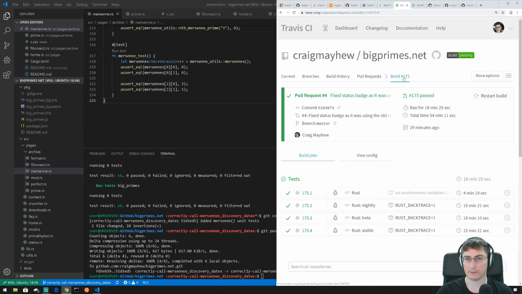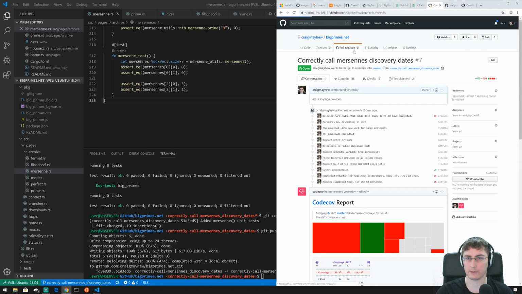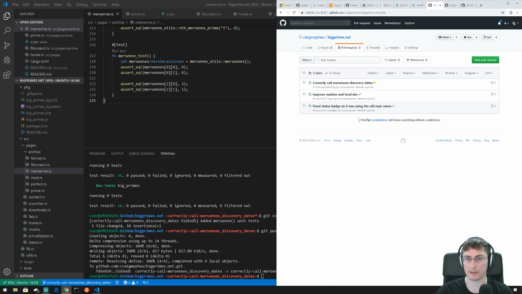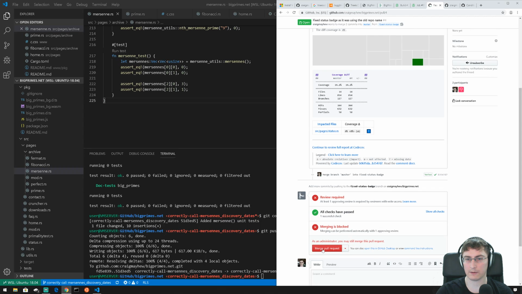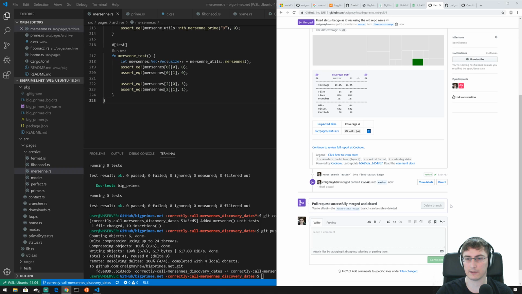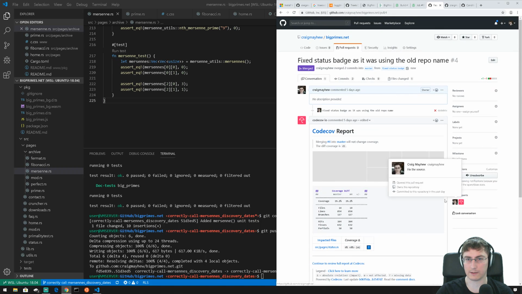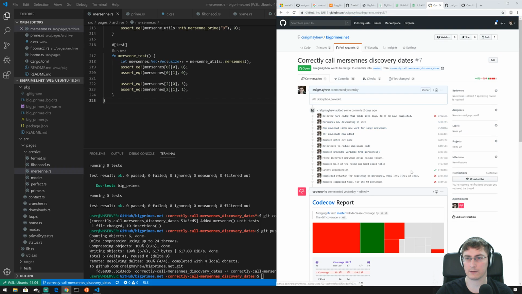Most of our builds are done now, right? So this was the status badge build. Just jumping around slightly. Let's go and look at the pull request for the status badge, because we might have a green tick next to that. We do. I think we can actually deploy something. Merge pull request. Yes, I want to break all the rules of my administrative privilege. And I'm going to delete the branch as well. Keep things tidy. And then we'll head back to our correctly called Mazen discovery dates.